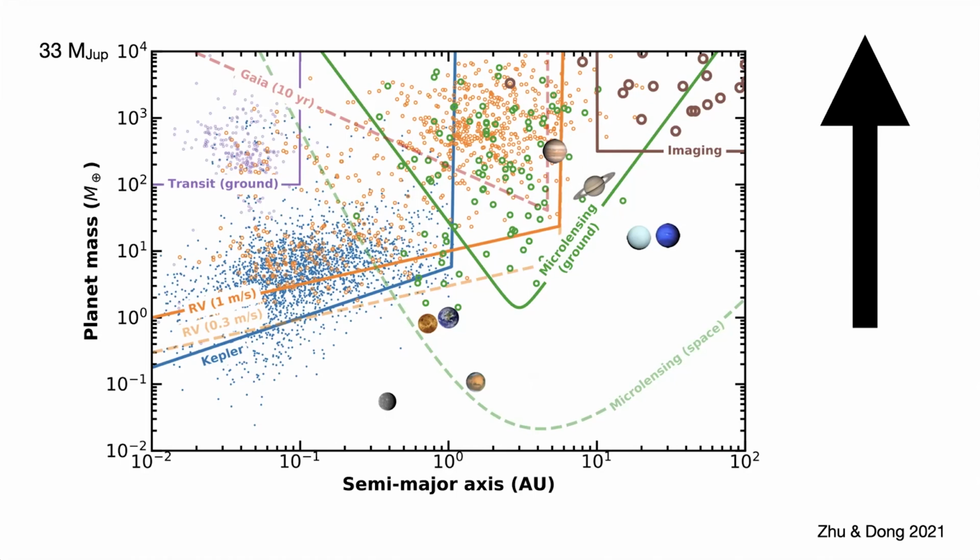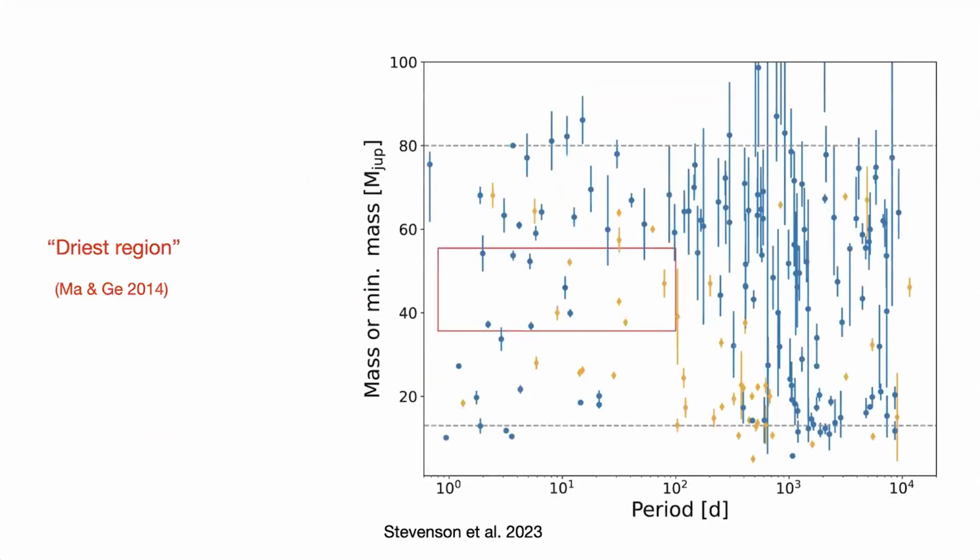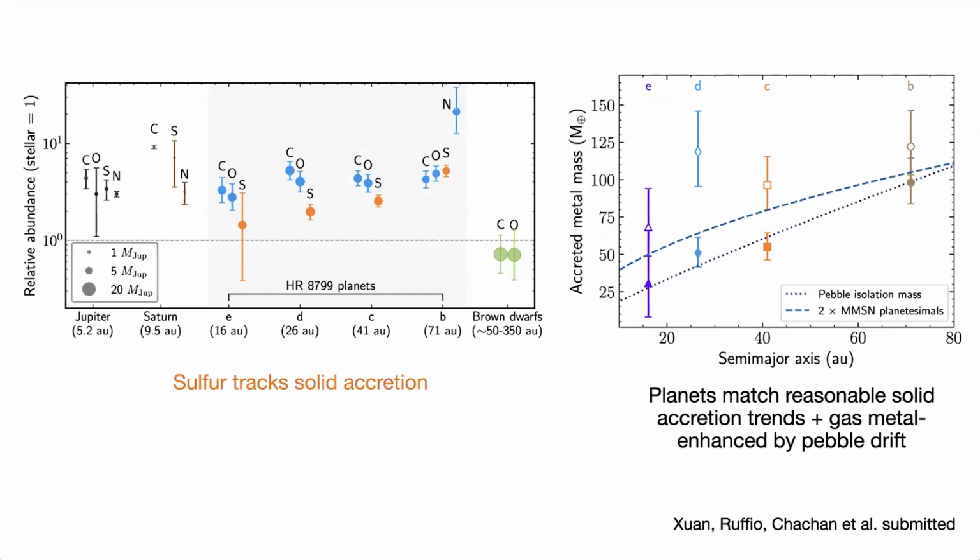I have a question here, Ruth. Can you go to the JWST plots of HR 8799, the ones that show the metallicity? Sure. Yep. Do you know how the carbon, oxygen, and sulfur were measured out of the data and what they're using for the brown dwarf C and O there? The brown dwarf was an average of 8 brown dwarfs that I don't know which ones they were, but I can tell you after at the break if you want to know.